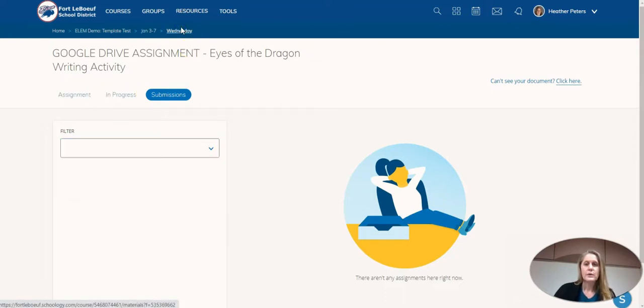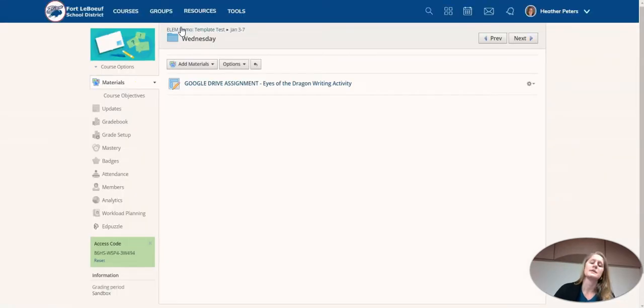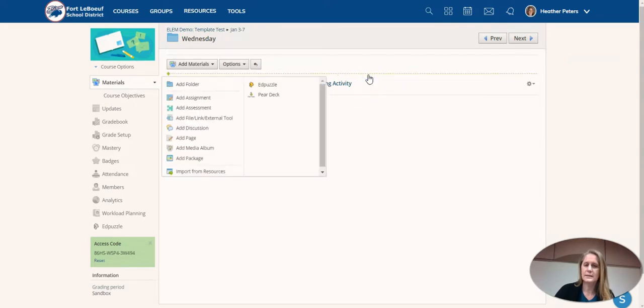So jumping back to how did I get this in here, because that's what you guys are going to want to know. Again, on any horizontal line, if I click on that to add something, it's going to put it right in the spot where I click. This time, I am going to go ahead and add an assignment.